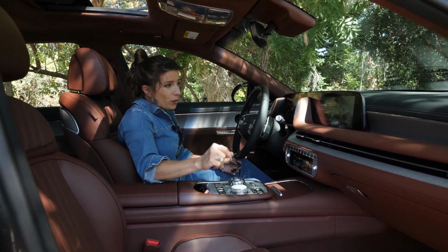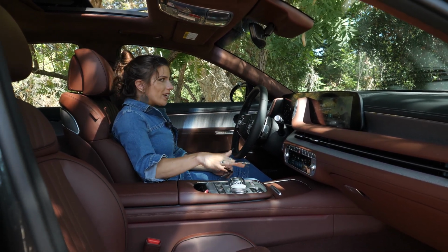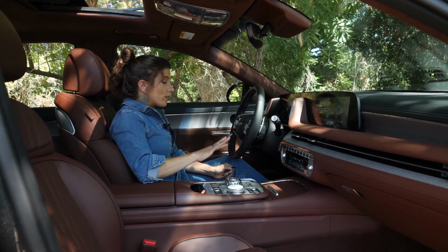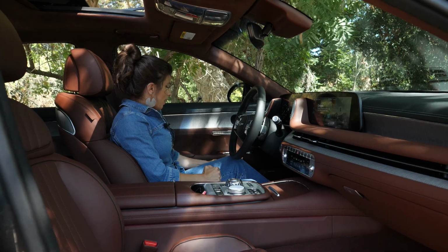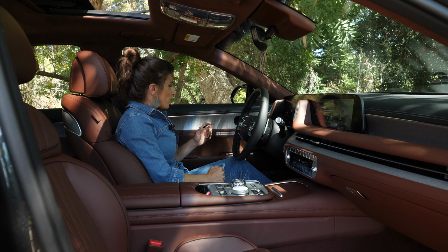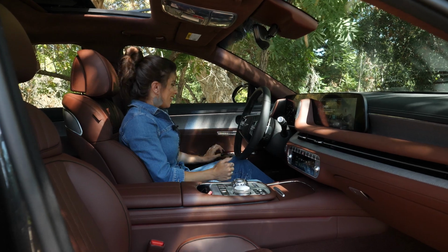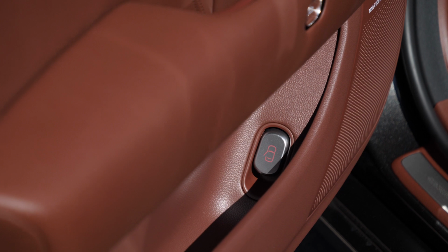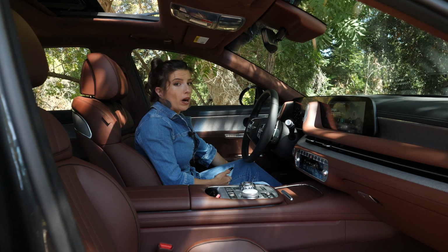It's fast, it's responsive. Another really interesting touch, this one is not equipped with the power doors, but you do have a button to open your door rather than a lever, which for my current situation with these stupid long nails is really nice. And then you have a second way of opening your door with a lever that is tucked away inside this pocket.